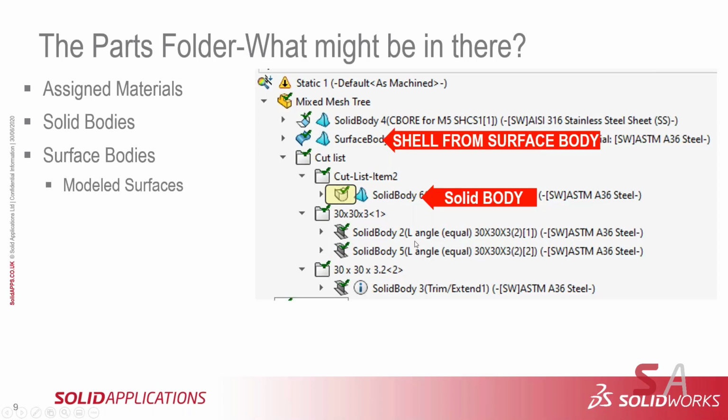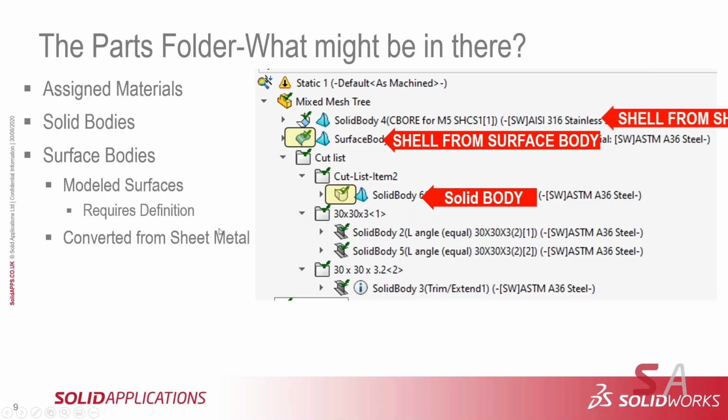Now they come in two flavors. So the first flavor is for something that you've modeled as a surface. If you do an extruded surface or some kind of complicated shape out of a surface, those are infinitely thin surface bodies in SOLIDWORKS. They'll be meshed as a shell in your sim study. Also, you're going to have to define those bodies. So if you haven't done anything to them and you try to run your study, you'll get a message saying you need to define it, which is no big sin. You just go and do it then.